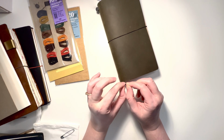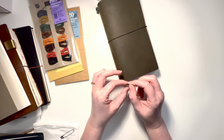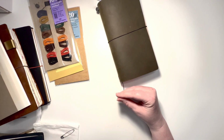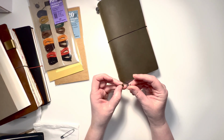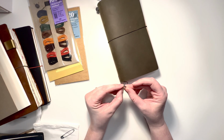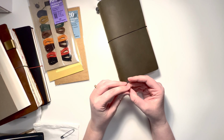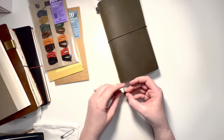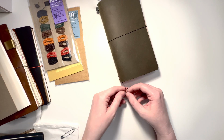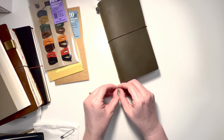And then I put this little brass charm on the bottom, and it helps hold it down for me. And I have it on almost all of mine. So sometimes, though, you can stick it right through. Yep, that one went on perfectly. So I hang it about there, and then I tie it. I just tie it just like they had it.